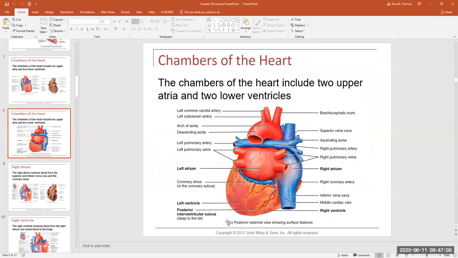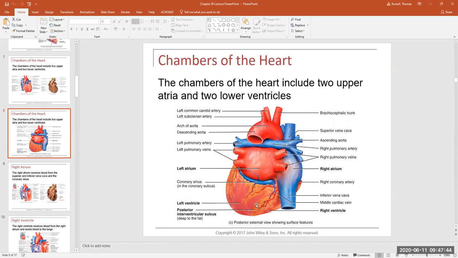The posterior side of the heart reveals some major vessels that we're going to talk about. First of all, these vessels right here are called pulmonary veins. The pulmonary veins come from the lungs. So the lungs aren't shown. There are two major pulmonary veins that come from each lung. So the left lung would be over here. Since we're looking at the back of the heart now, what's on our left is left. What's on our right is right. So these are the left pulmonary veins. These are the right pulmonary veins. And blood from the lungs, freshly oxygenated blood, returns back to the heart via the pulmonary veins, as we're going to look at in a minute.